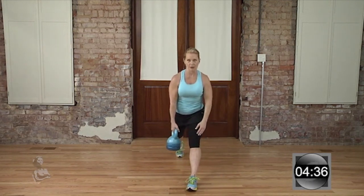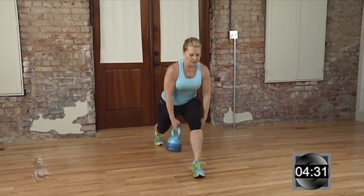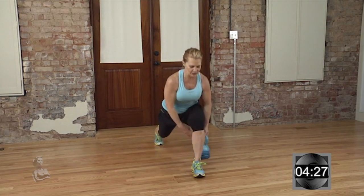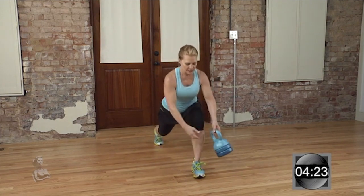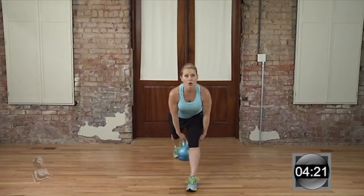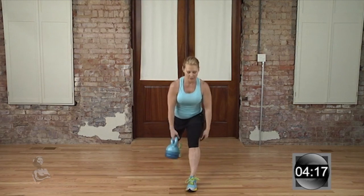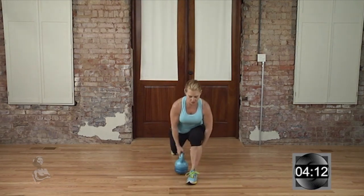3, 2, 1. Out of way to work. 3, 2, 1. Stay with it. 3, 2, 1. And lift. 3, 2, 1. Got a couple more like that? Now you can keep these, or you can add the stand. Ready? Here we go. Back leg to front. Stand up. Take it back.